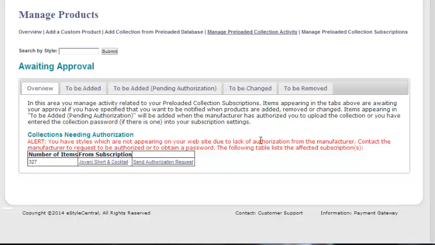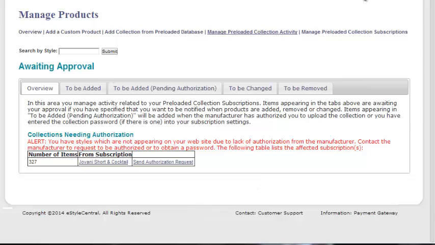Now, if the vendor has rejected you, or the request is pending for the vendor to authorize, or if it's been approved, it will show in a section below this, and it'll give you the information. The vendor can even add a comment to tell you why you were rejected. However, if it's showing here without anything below it that explains what is happening with that, then the vendor doesn't know that they have a request pending. You need to send this authorization request or contact them. They will know what to do to approve you. And again, this is only for vendors that require approval.